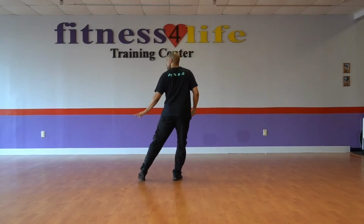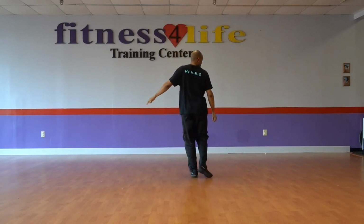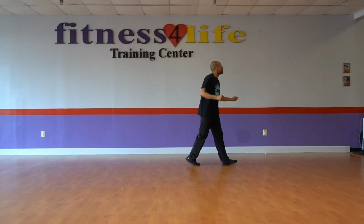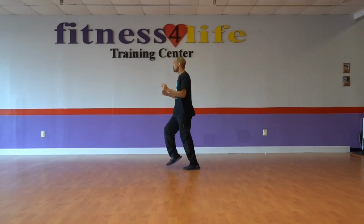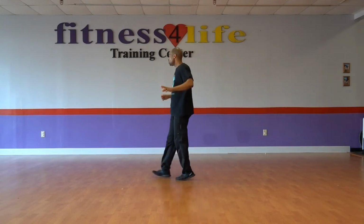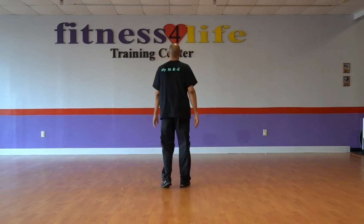And cross, back out, lift and drag, kick, slide up and drag, cross, push and turn, cross, push and turn, cross, push and turn, cross, push and stop.